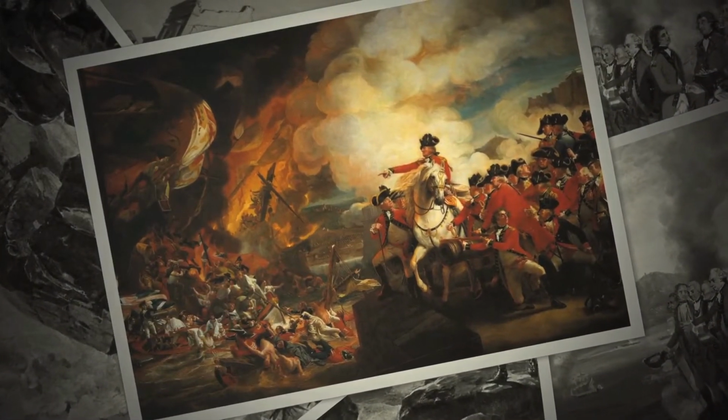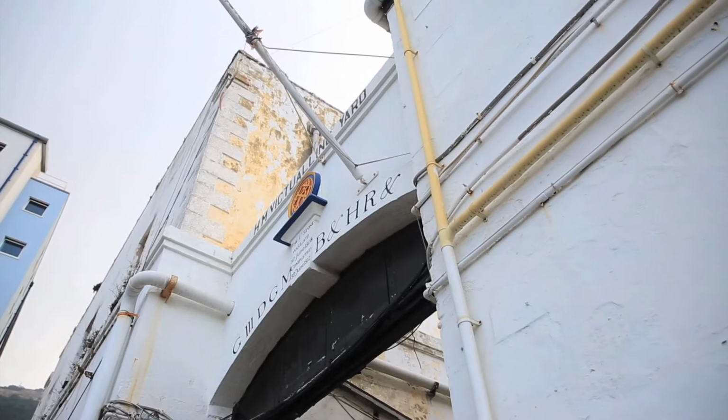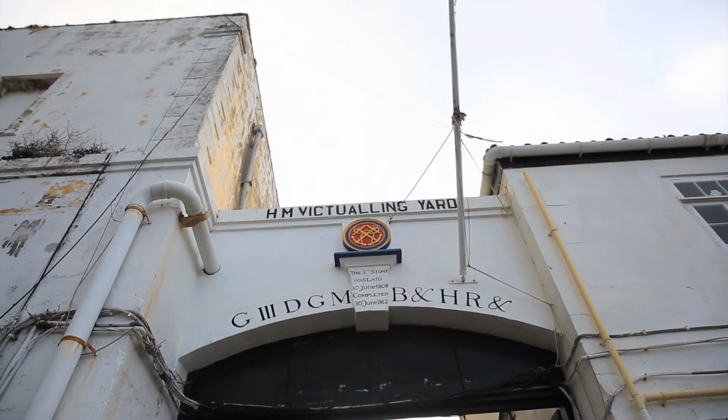Now, John Marie Boschetti was an architect. He was born in Milan, and he came to Gibraltar shortly after the Great Siege of 1779 to 1783. He was in great demand, and he built a number of emblematic buildings, including, for example, the Victualling Yard at Rosia. Now, he made a lot of money, and some of that money he invested in property. He bought the entire land that had once been El Convento de Santa Clara, St. Clare's Convent, which stretched from Main Street all the way down to Irish Town, and he built a series of townhouses there. And if we take the corner house as an example, we can view the different elements that make up a Boschetti-style house.